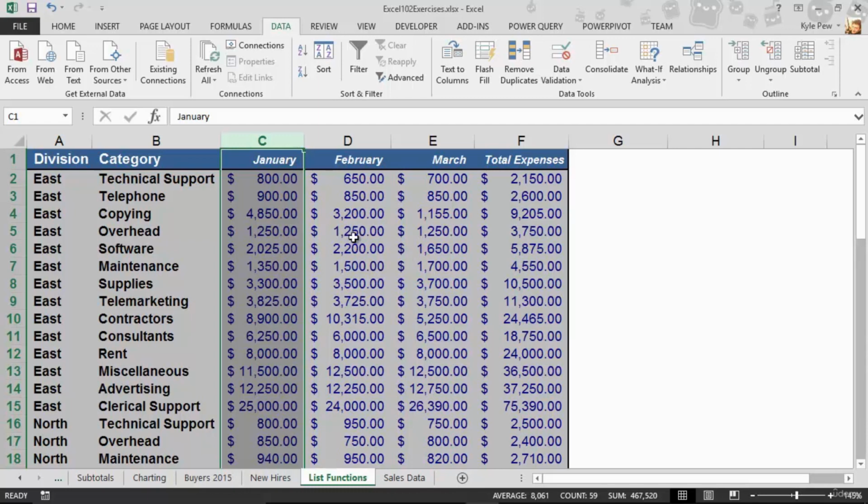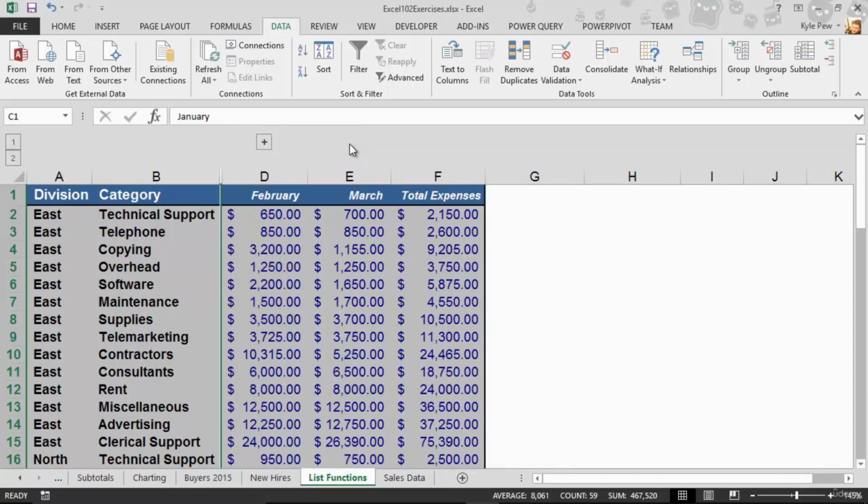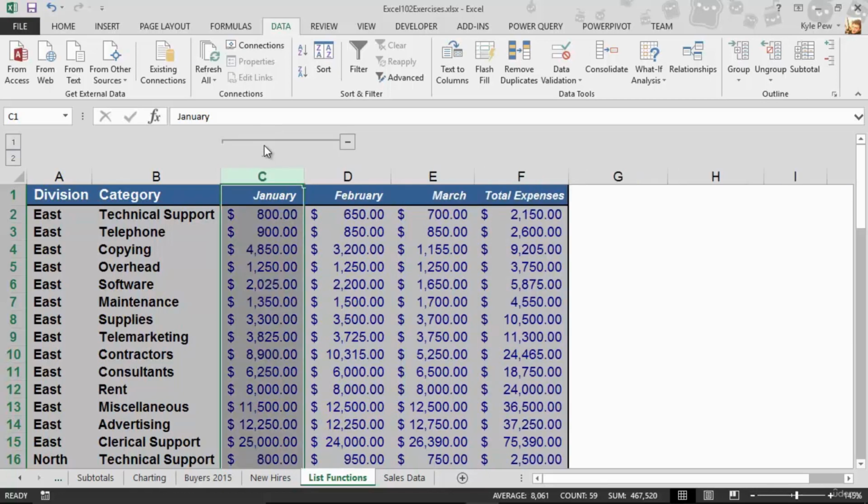Watch this. So let's say I want to hide January temporarily. So I'm going to select column C, just give that a click. I'll go up to my data tab, top of the screen. On the far right, you've got a section called outline. And in there I've got group. I'm going to go to group, and I'm going to go ahead and group it. So I've now created this group. And it says little horizontal line at the top with this little button on the far right. If I give that a click, it'll group up January, essentially hiding the January column. If I hit the plus sign, it'll expand it back out.